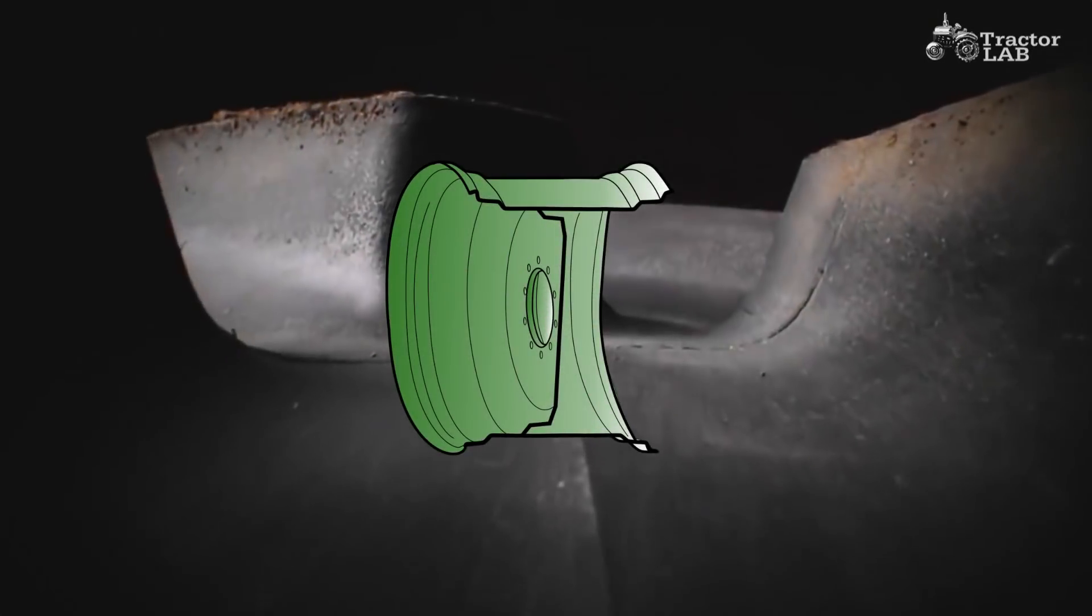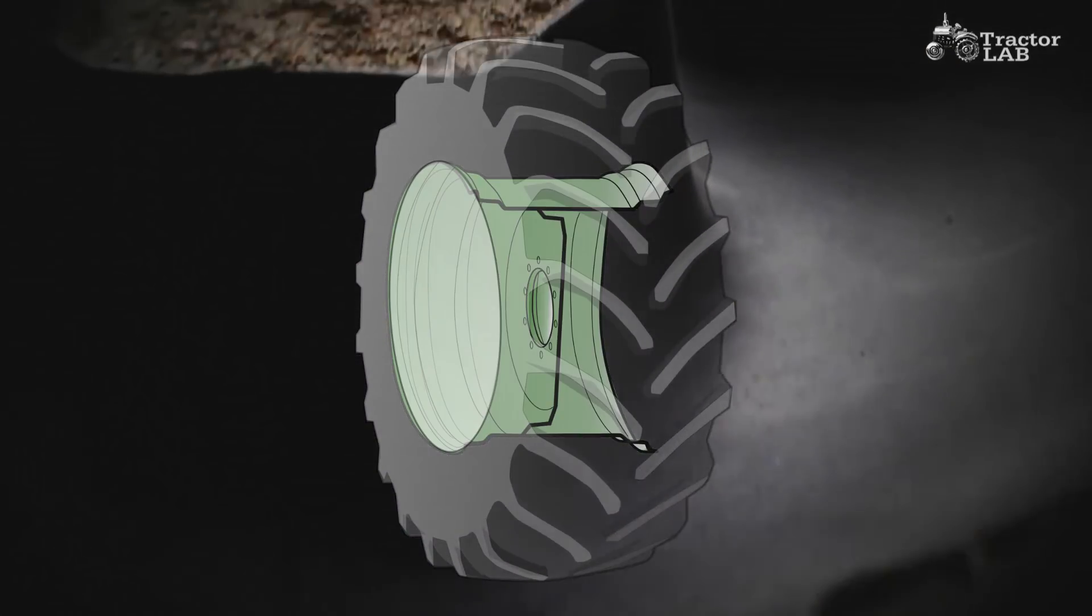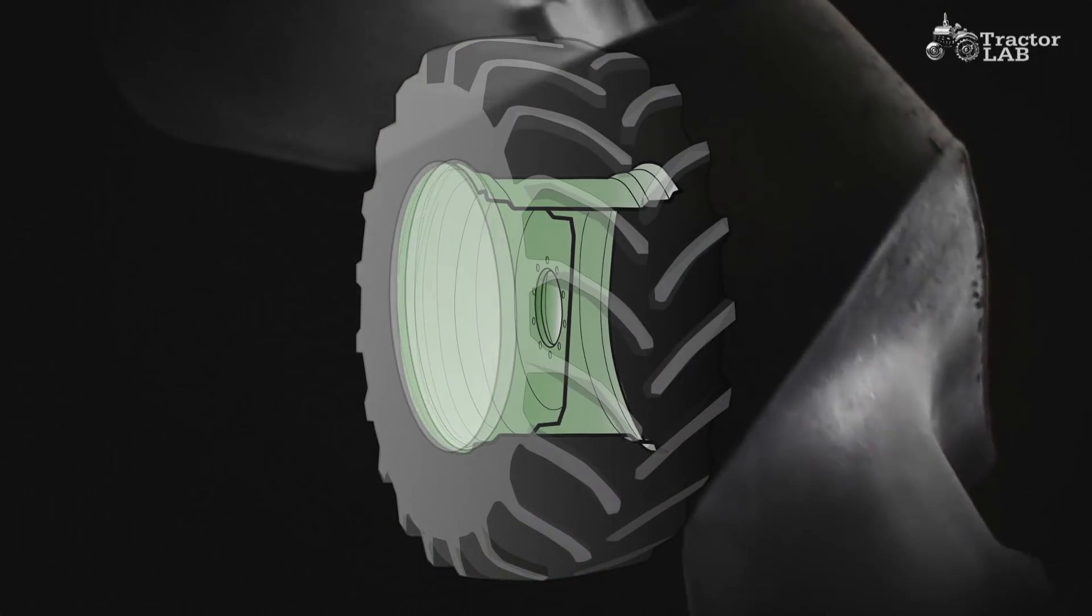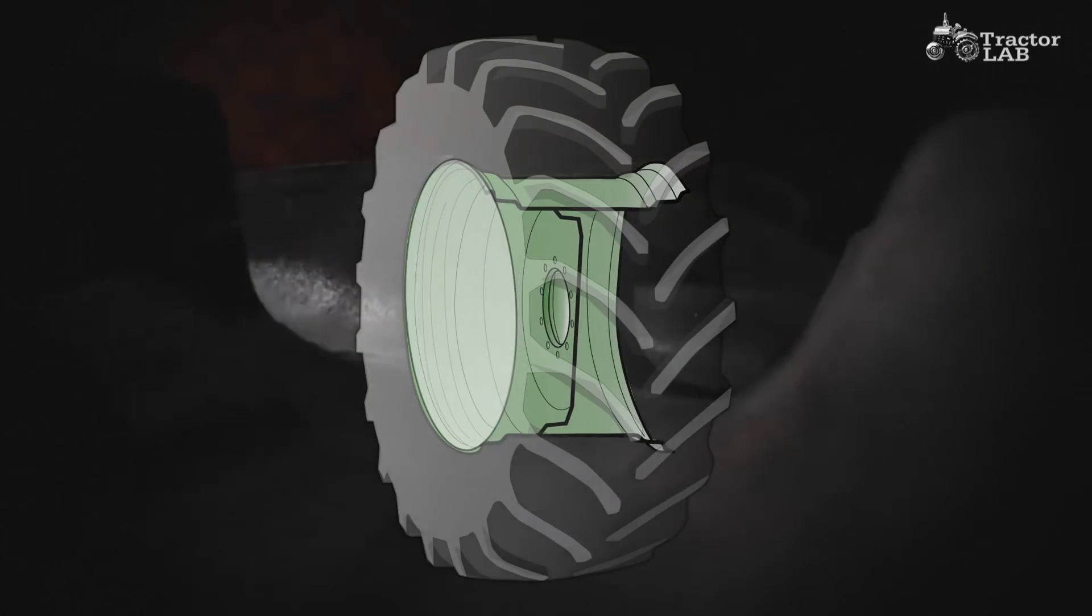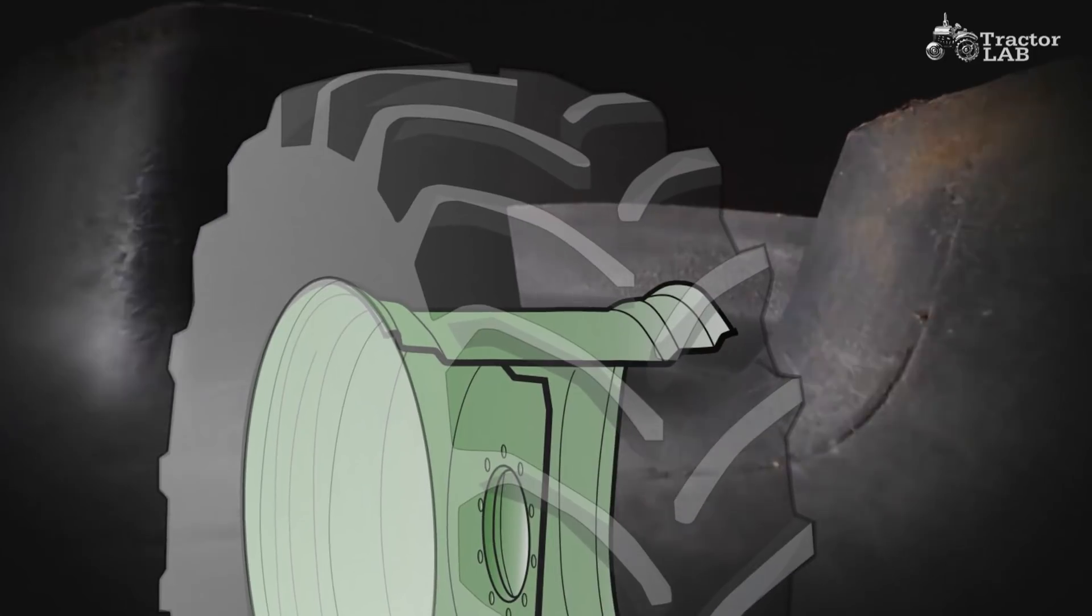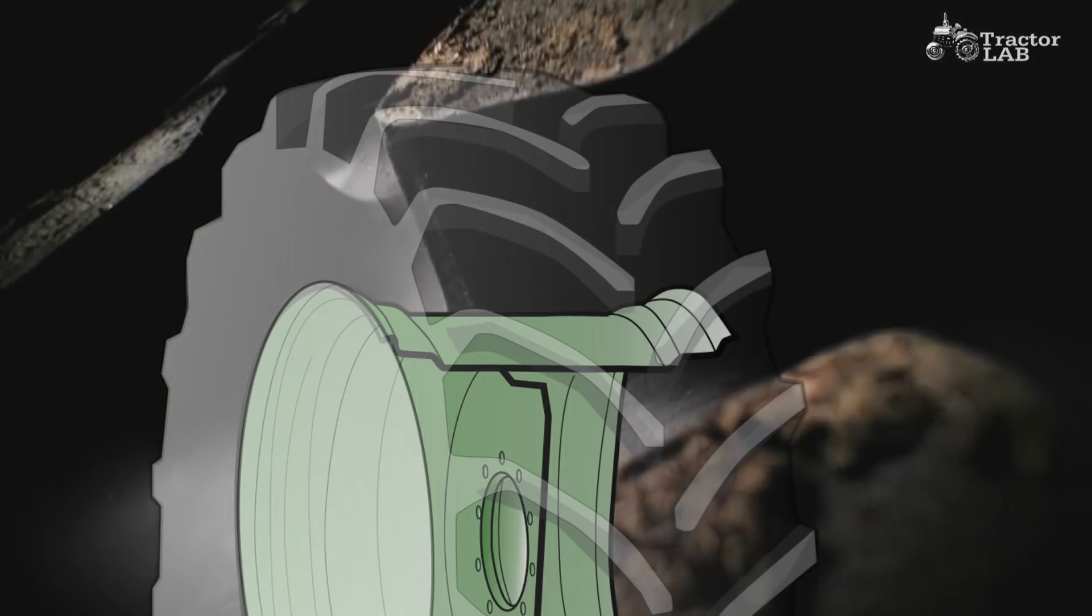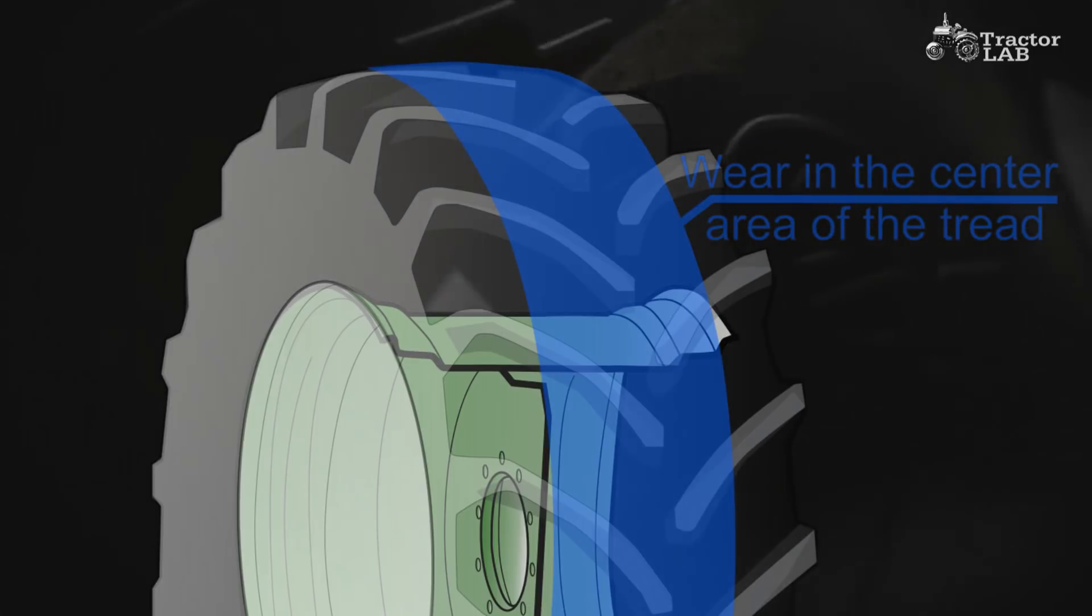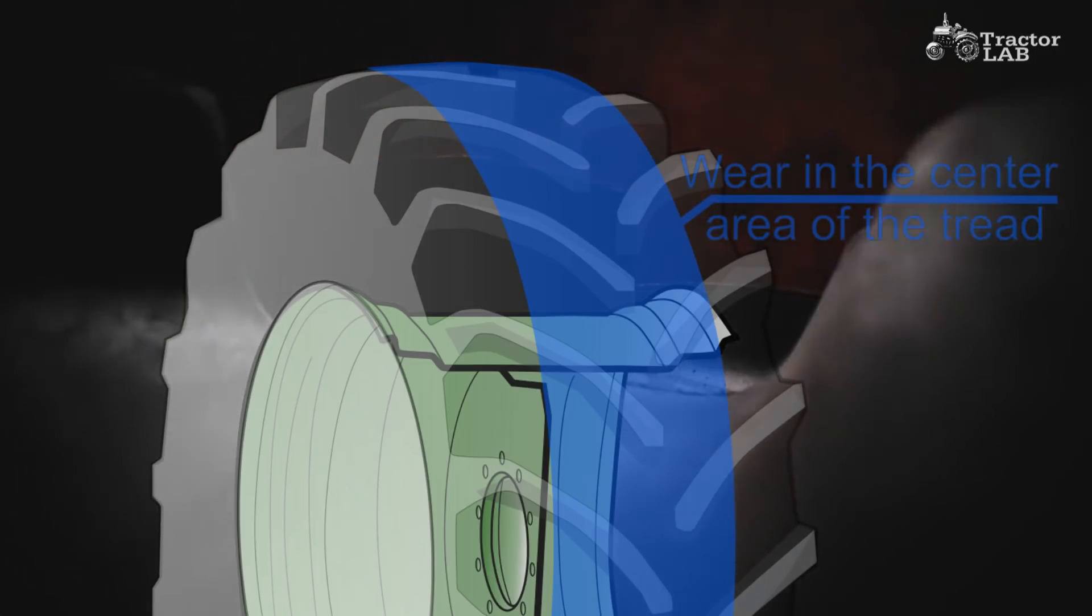Use of a rim narrower than recommended. This condition brings potential mounting problems because the rim shield or flange cover molded into most drive tire designs tends to interfere with the seating of the tire beads on a narrow rim. Once mounted on a narrow rim, the tire rim shield applies undue pressure on the rim flange with possible tire sidewall separation or premature rim failure at the heel radius. On a narrow rim the tread of the tire is rounded, as with the overinflated tire. Tread wear will be concentrated in the center area of the tread and traction in the field will be reduced.